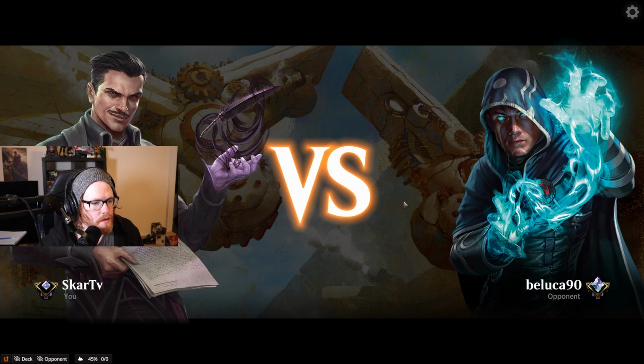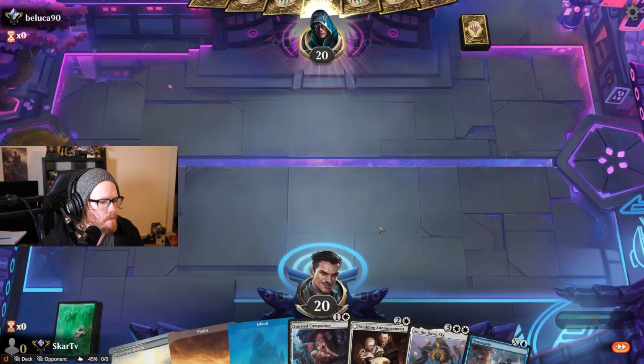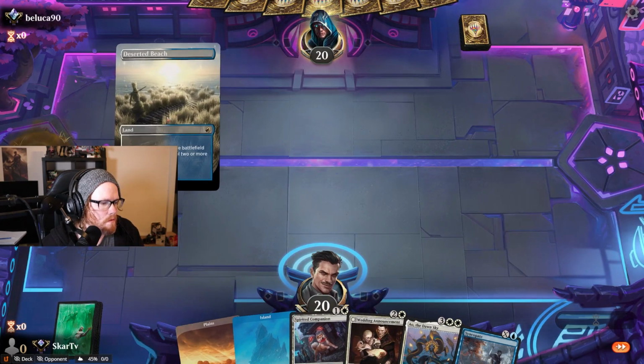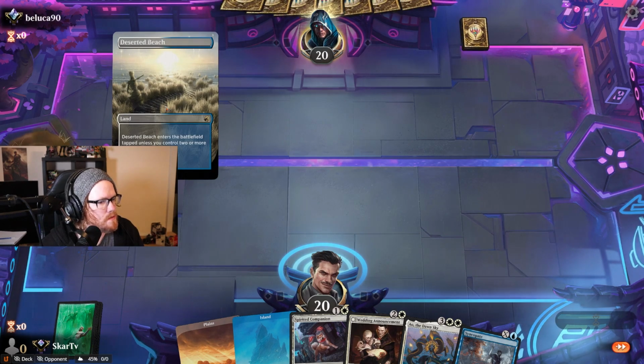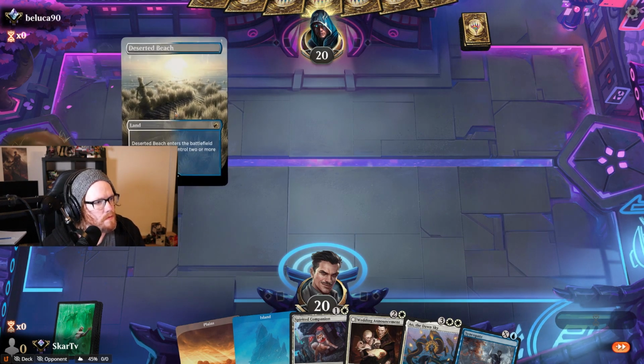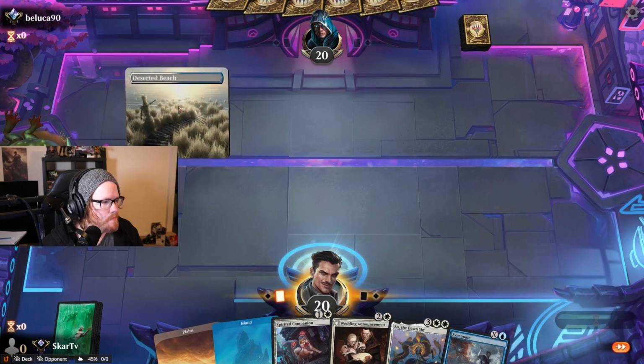All right. On the play, I'll keep. I will keep this. Mulligan. Are we happy? Okay, we're good.